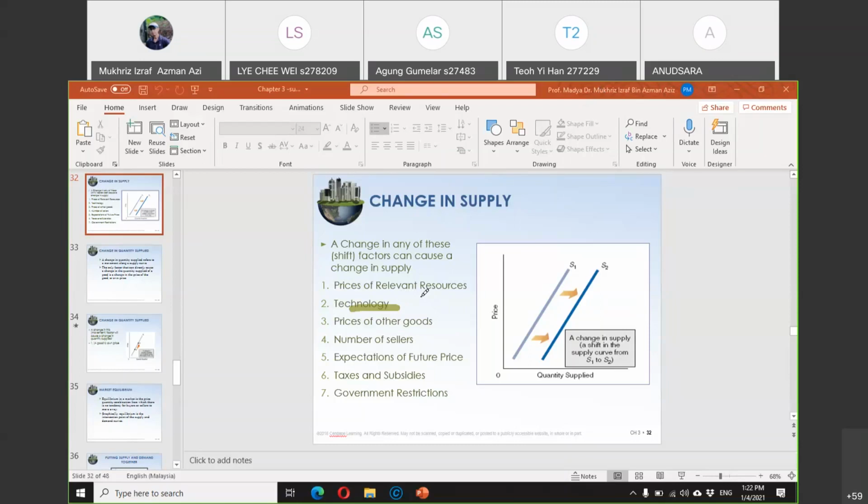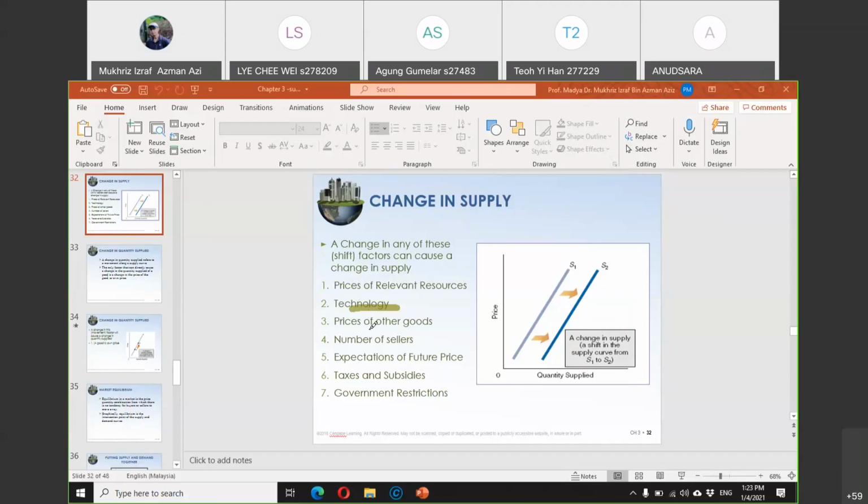Computers are supposed to shorten the time you need to do the same job you did maybe 5 years ago. Or, for example, the use of robots or any machines in the factory. Any advancement in technology is supposed to allow firms or producers to produce more in the same time, maybe using less cost. So an increase in technology will cause supply to shift to the right, meaning more will be supplied.